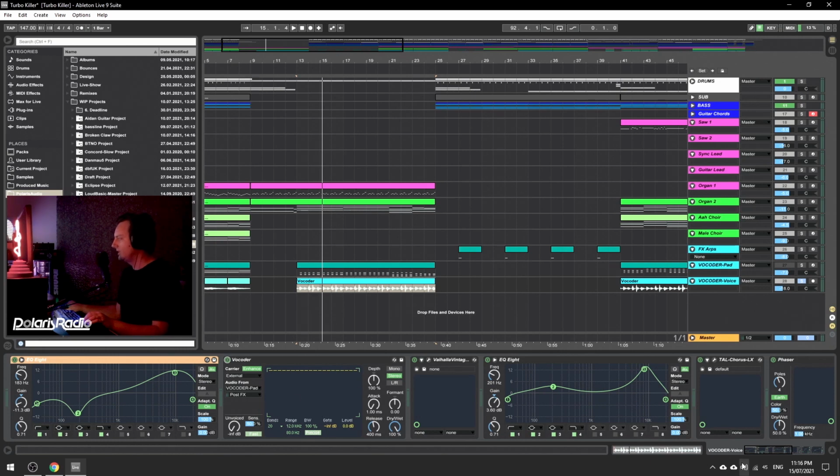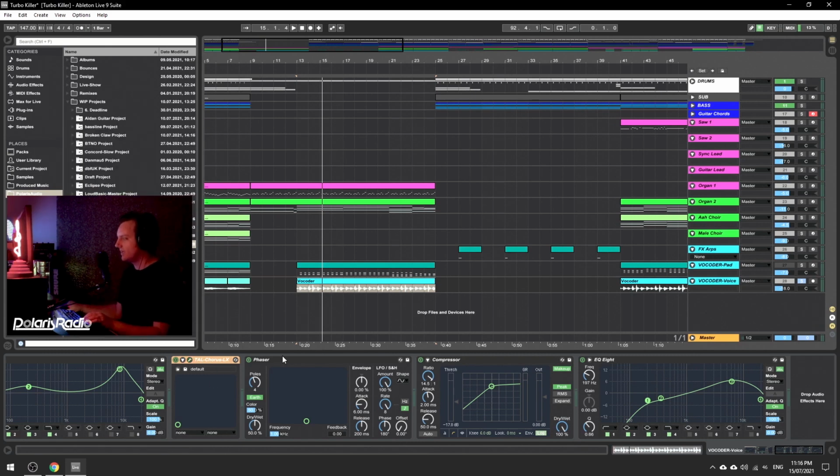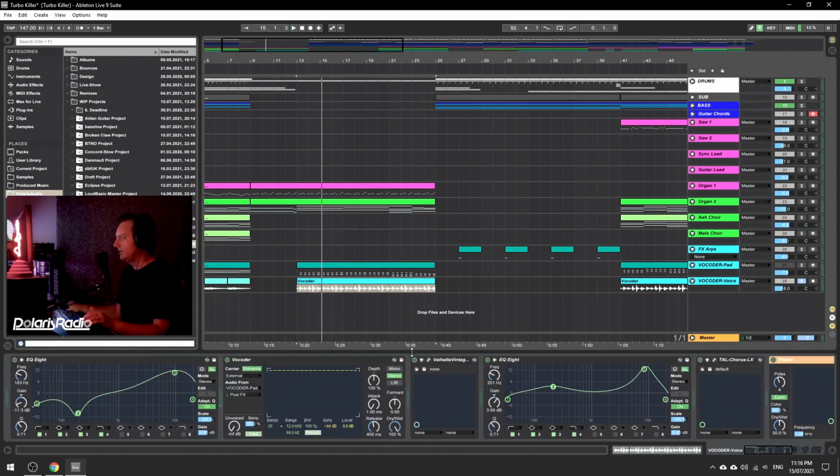Really simple, with some chorus, TAL chorus, which is a stunning chorus plugin which goes on every single lead and bass and sound and pad, whatever else. I cannot emphasize enough how, if you make this sort of music, you need this chorus. Okay, and just a phaser, and reverb, so a bit of processing on there, and I EQ'd it before the vocoder as well.